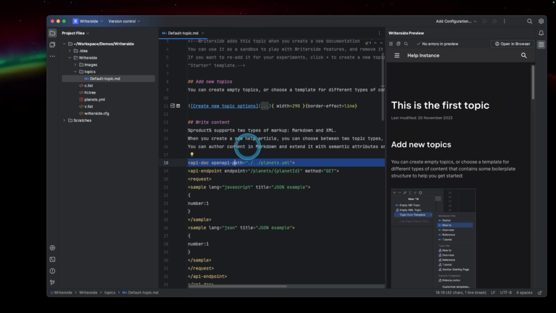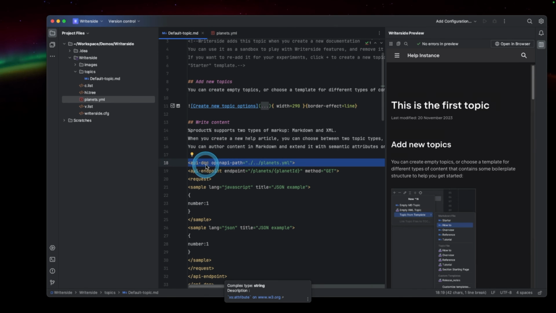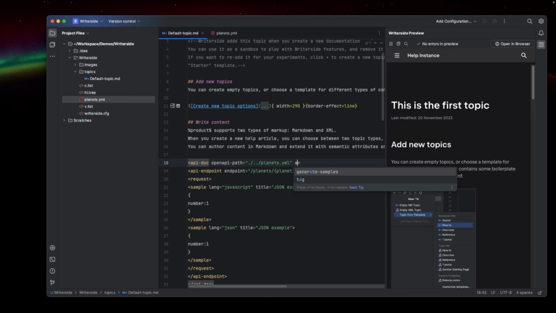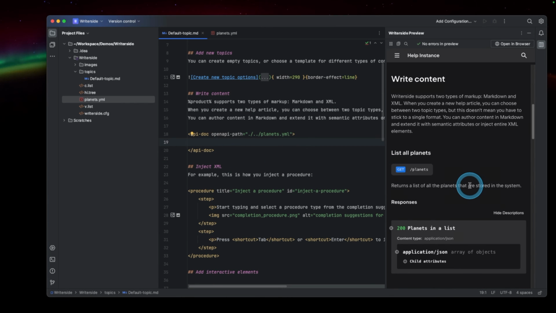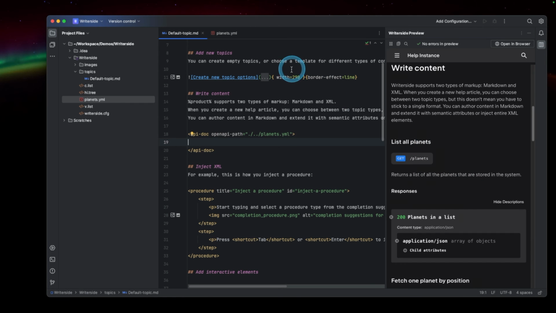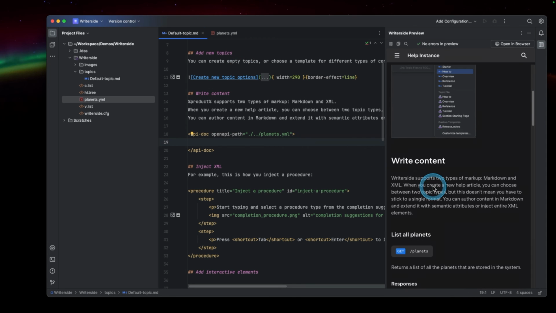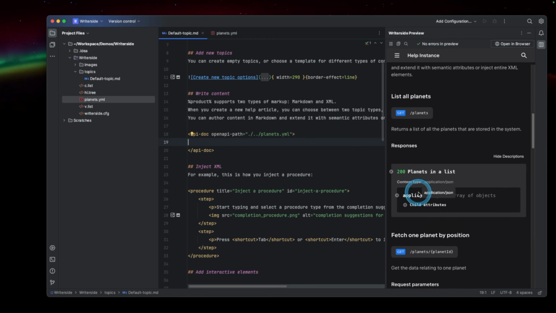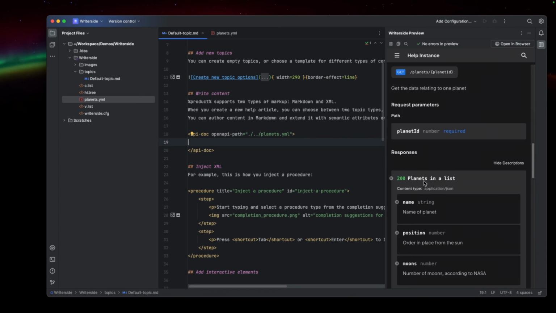So you can see I have a spec here, and it's included in the file structure here. This is an OpenAPI file. You can use this API-doc tag and then set a path. And as always, if you start typing inside the tag, you will find other attributes available. So I've just removed a few things there because by default it renders everything. There's actually not that much in this spec. It's a relatively small and simple spec. And you can see the different endpoints available, which I think is just 2 in this case.